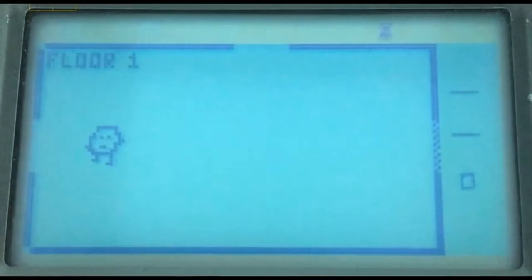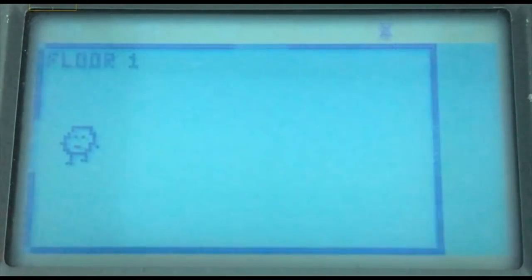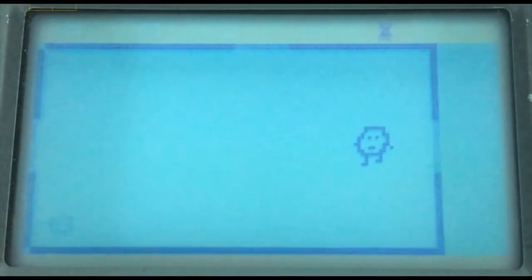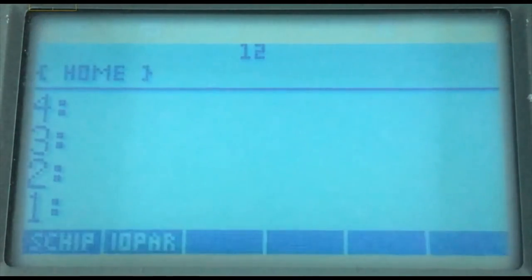But I think we've seen about as much as we're going to get. Well, I suppose I can probably win at this speed, but I don't think that's going to do anything for anyone. So, yeah, I think that's that one.